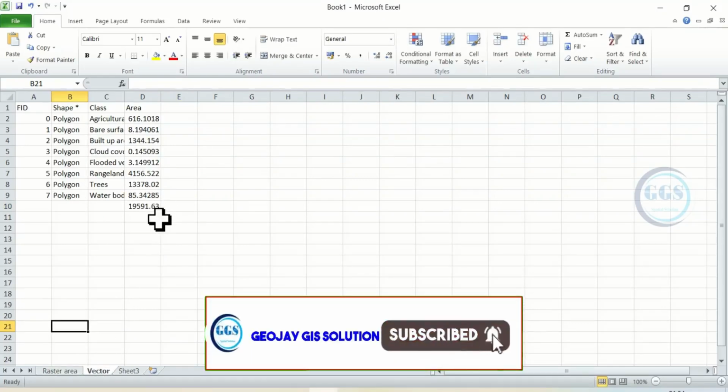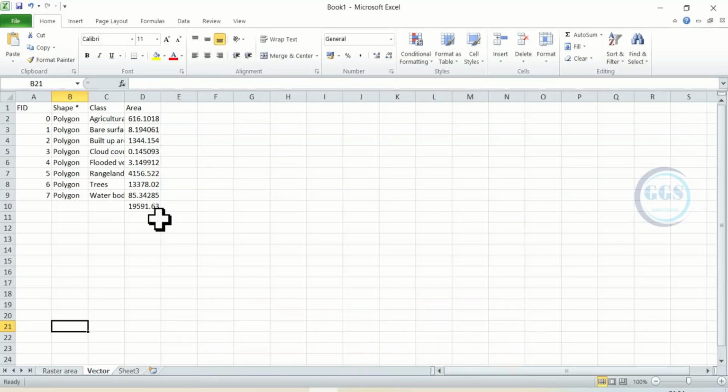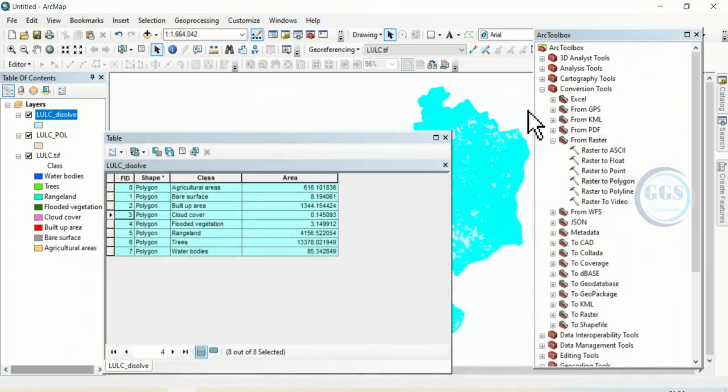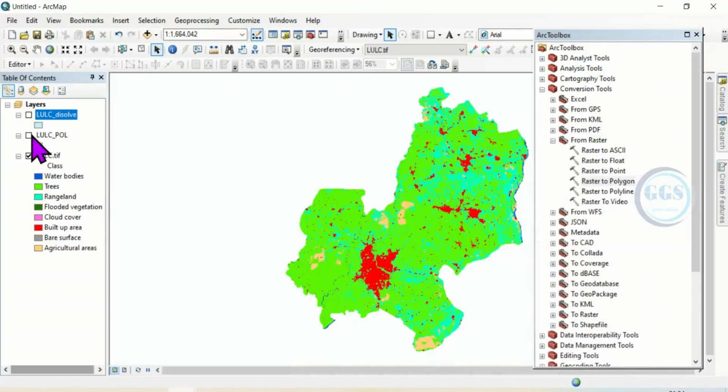So either way, whichever method you use, either you want to calculate in raster format or you want to calculate in vector format, you are still going to arrive at the same answer, provided you follow the correct formula and correct processes. So this is essentially how to calculate area of your land use land cover classes after image classification.